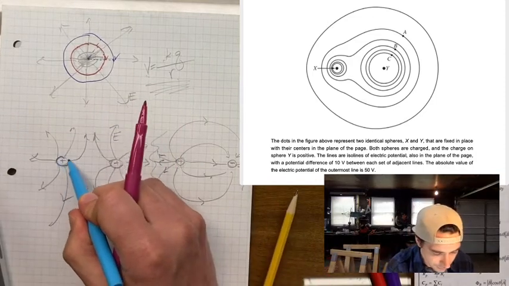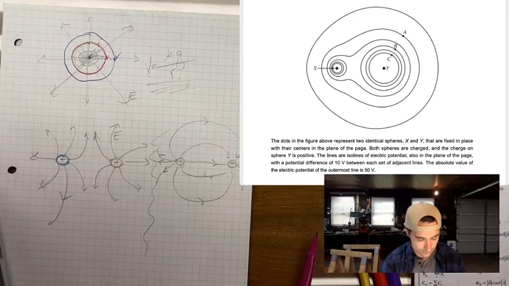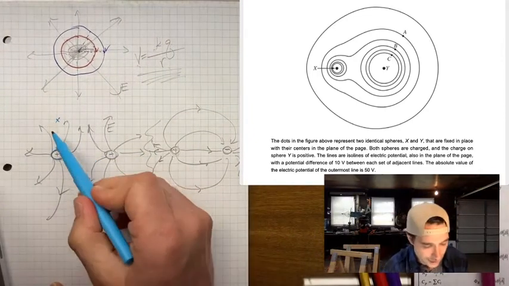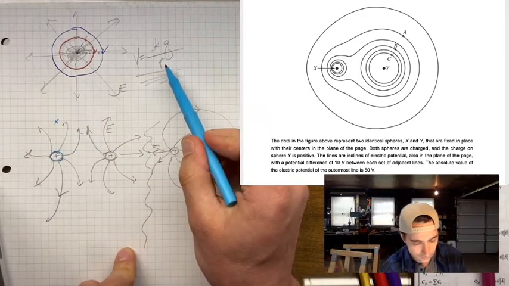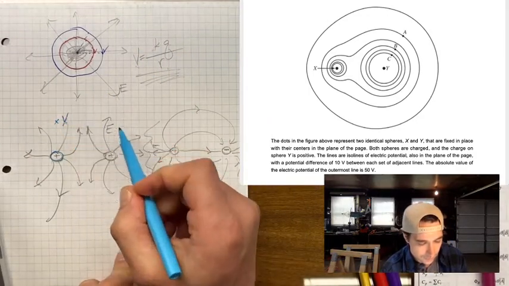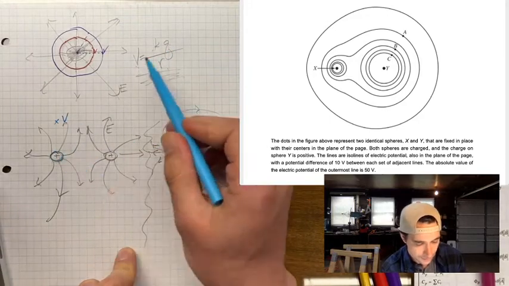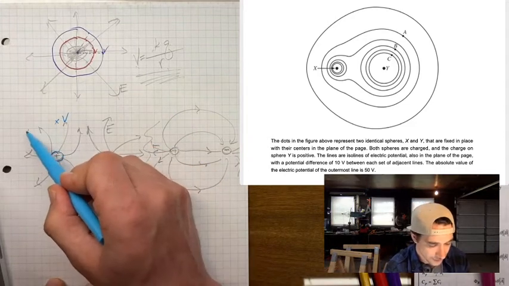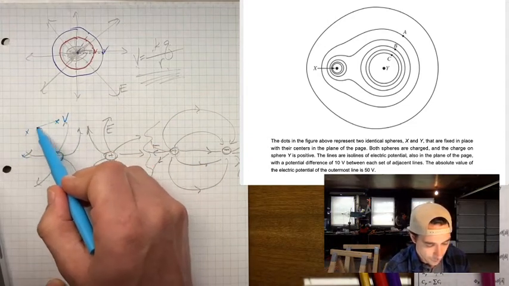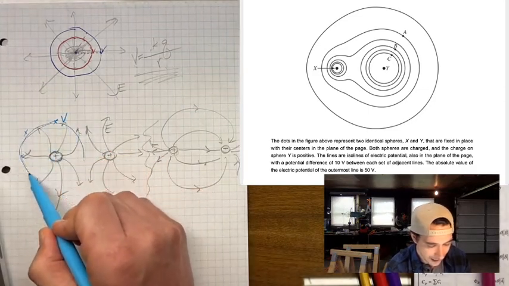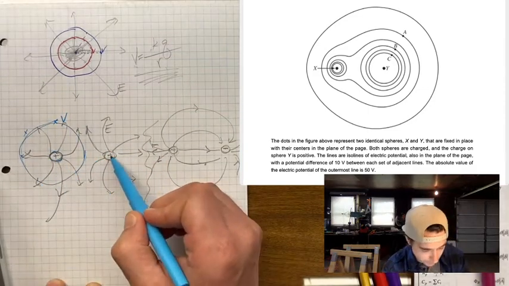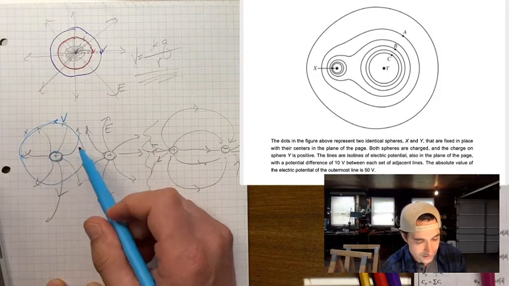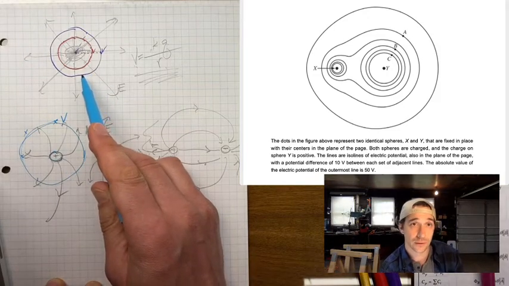If I was to have, let's draw this one, some location, let's say some distance away. At that location, we would have some V based on q from this, k is a constant, and the distance. And if I move that same distance over here and over here, all the way around, just caused by this one, we're not even talking about this one, all of these points on this circle would all have the same V, just as we said before when we had a single charge.